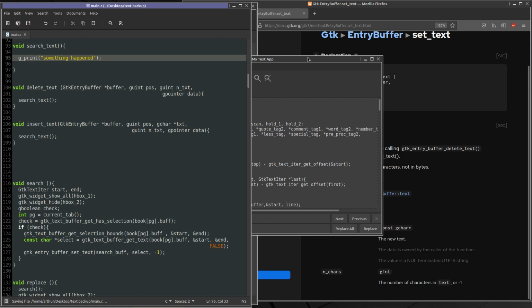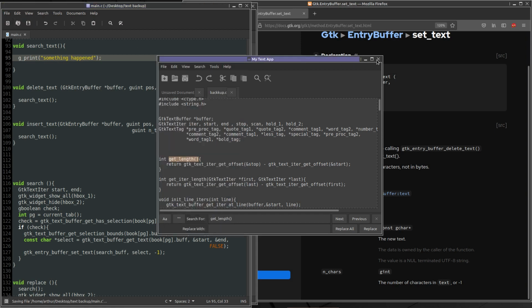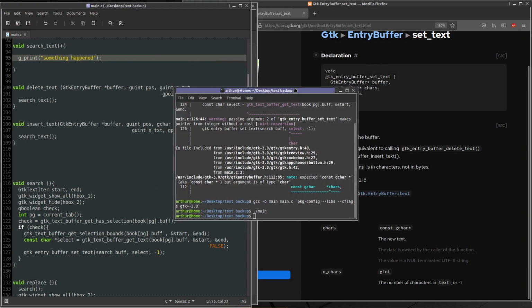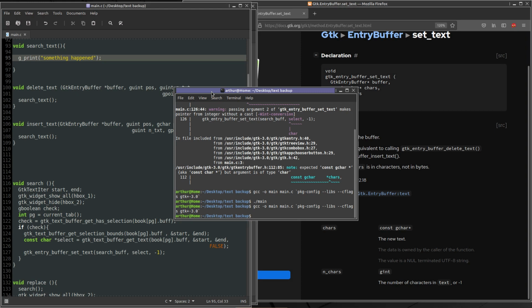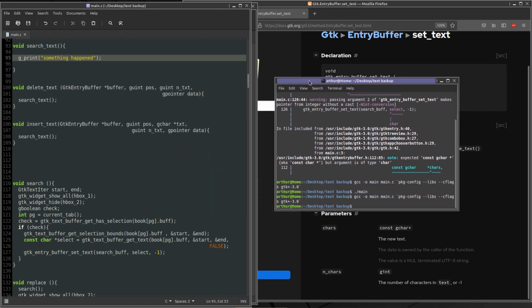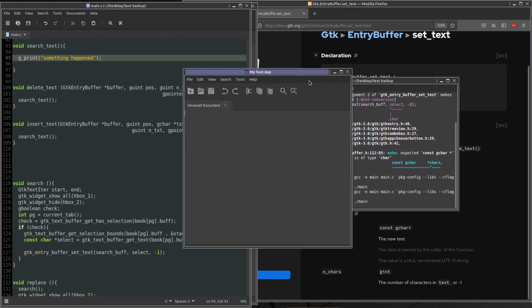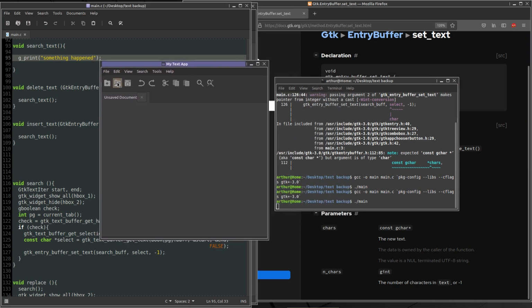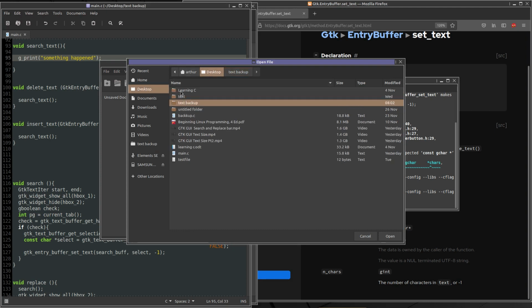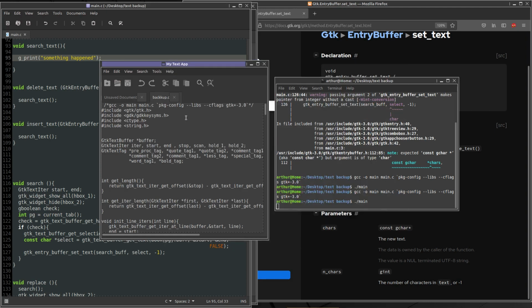And we'll save that. We'll stop this. We'll recompile. We'll run it. We'll load something. We'll search.